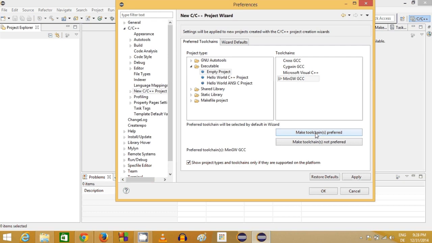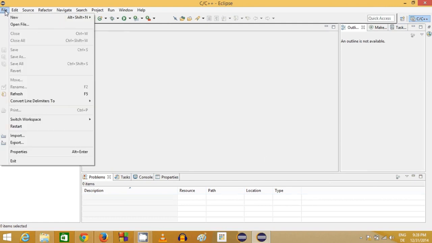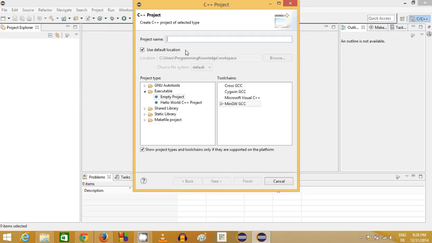And now we are going to create our first C++ program. So go to the File tab, go to New, and click C++ Project and give the name of your project. For example, test1 is the project name, and I want to create a hello world project.